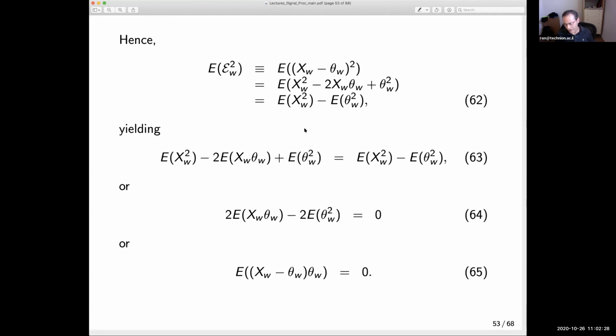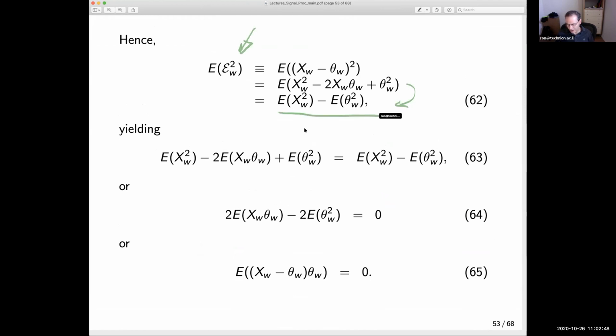Let's define the expectation of the squared error. Let's write the expectation of the square error. Writing it explicitly, it would be nothing but this, and from here to here we just use the equation in the last slide and get this equation.